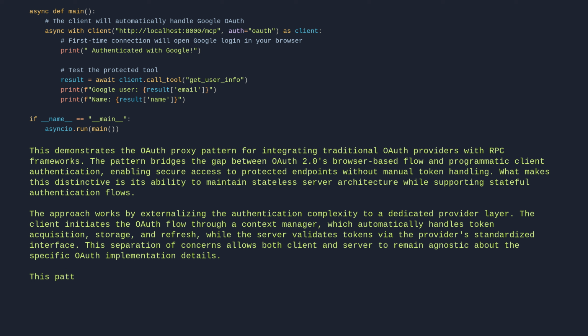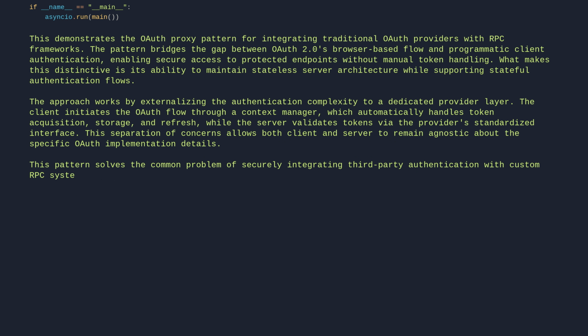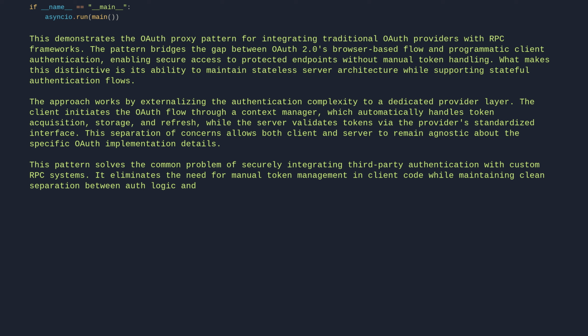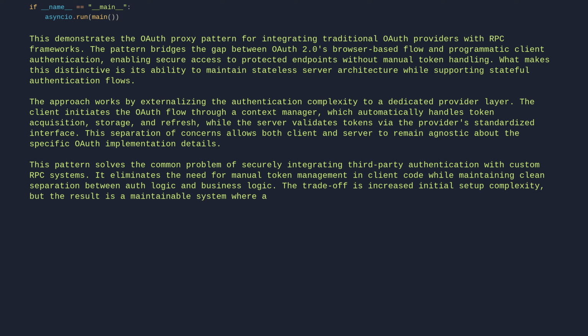This pattern solves the common problem of securely integrating third-party authentication with custom RPC systems. It eliminates the need for manual token management in client code while maintaining clean separation between auth logic and business logic. The trade-off is increased initial setup complexity, but the result is a maintainable system where authentication can be swapped or upgraded without affecting core functionality.